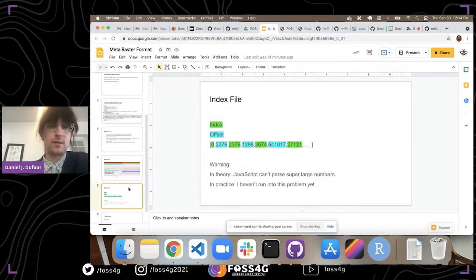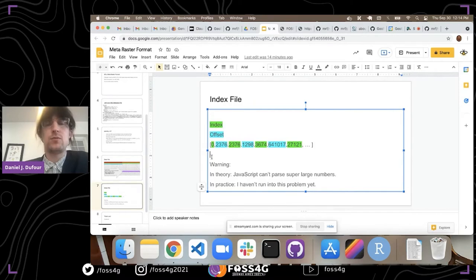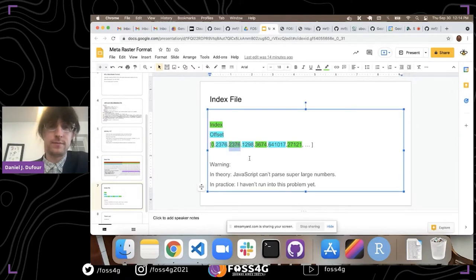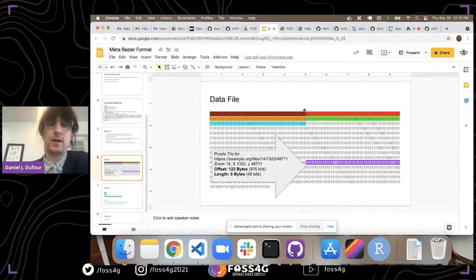Bearing in mind the offset and the length, the index file is just an array of, it's ones and zeros too, but it's basically a sequence of numbers of the index in the offset. So it allows you to say, hey, I want to know where my tile is. And so with this information, you can say, my tile's in the top left corner, that's going to be index 0. Where does it start in my data? And then with that information, you can go find your tile in your data.